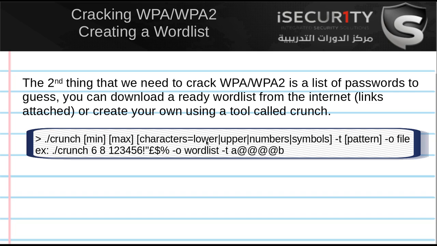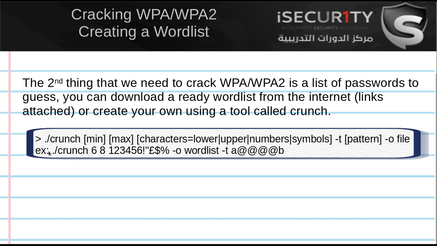So you can specify A, B, C, D, E, F, G, all the lower letters, and then you can write the capital letters. You can put numbers, you can put symbols. So here you'll specify the characters that you want. And then T is very useful if you know part of the password. It's a pattern. So for example, if you're trying to guess a password and you've seen someone type in this password, so you know, for example, it starts with an A and ends with a B. So you can use the pattern option and tell Crunch to create passwords that always start with A and end with B, and it'll put all possible combinations of the characters that you put in here.